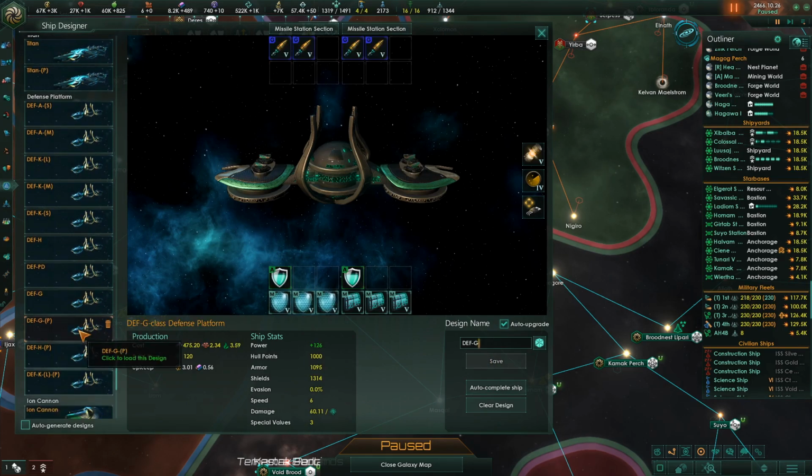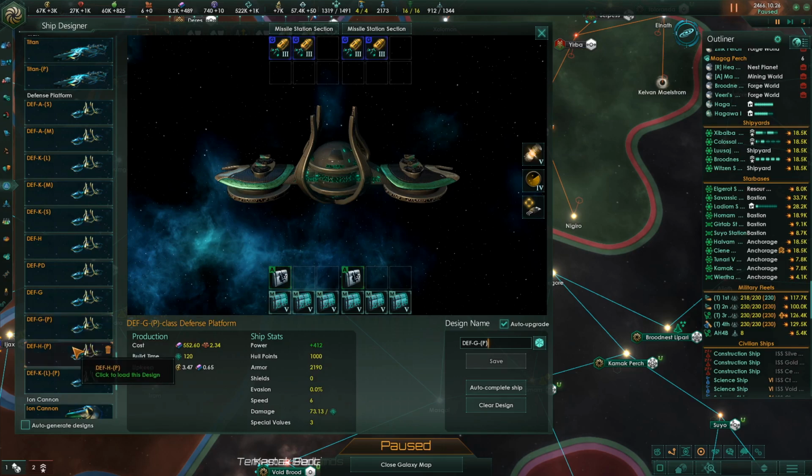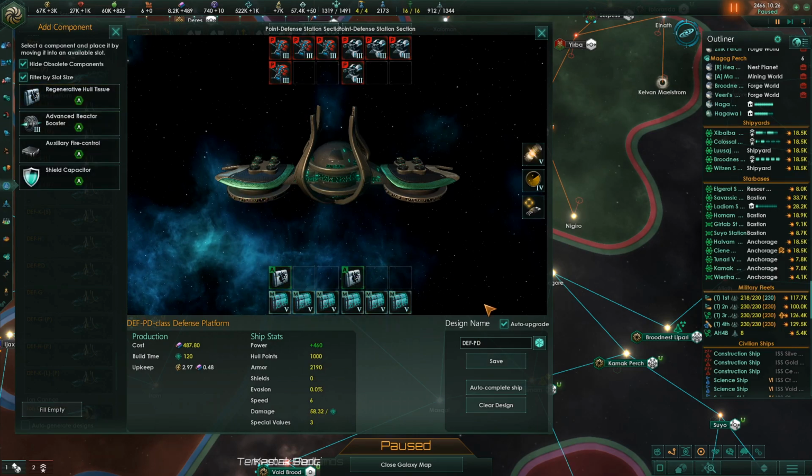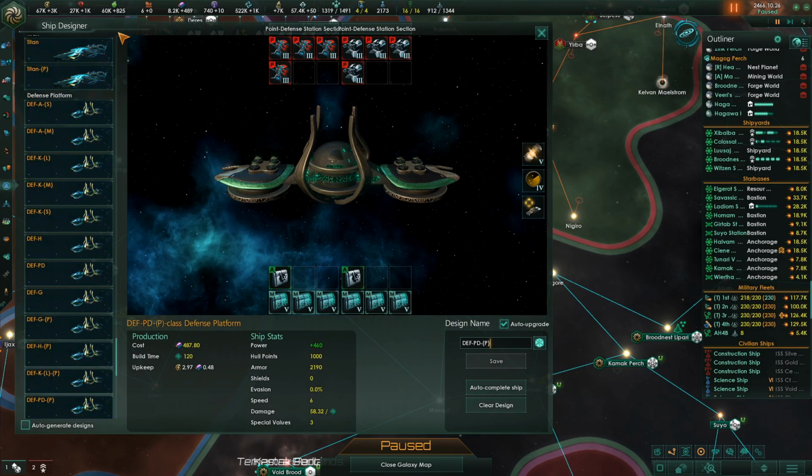So we have point defense missiles. Oh, we need the point defense one. That's the one right here, because they use a bunch of little ships, and you need point defense to defend against it. So lots of point defense for us, I think.